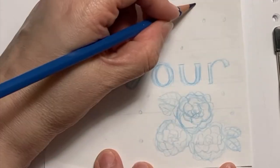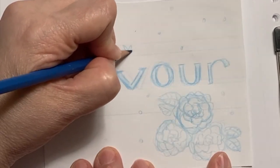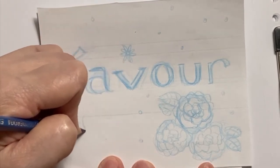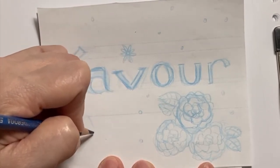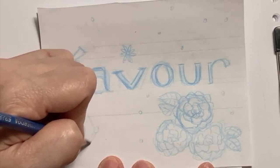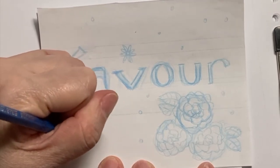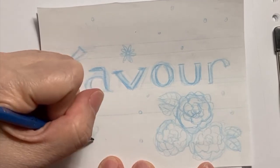I decorated the page also with some dots and a daisy above the V. At this point, I didn't know what else to add, so I added a butterfly as well. This time I decided not to put a frame around the word.